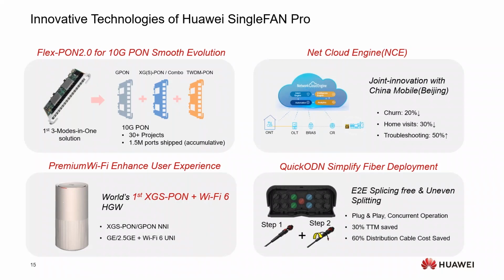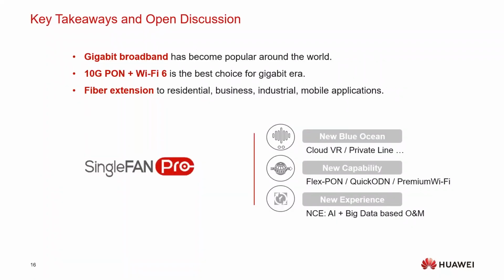Above all, the active and passive connections from the central office to the home will all be managed by an intelligent engine, with artificial intelligence and machine learning technology behind it. So I'd like to close my presentation. A gigabit-oriented broadband network, not just for broadband, will be the core part of the next generation. The fundamental technology behind it is 10G PON and Wi-Fi 6, bringing us more opportunities to connect different kinds of services and subscribers into this full-fiber network.